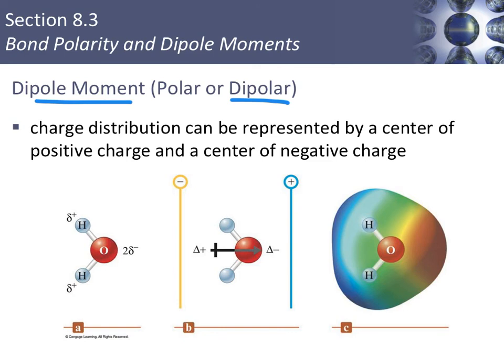So you can see this end of the molecule has a negative charge, and this end has a positive charge. That little symbol means partial, so it's a partial positive and a partial negative charge. Full positive and full negative charges would be like for ions. The three diagrams here for water are just different representations. The one on the right is called an electrostatic potential diagram, where red indicates that there are more electrons.